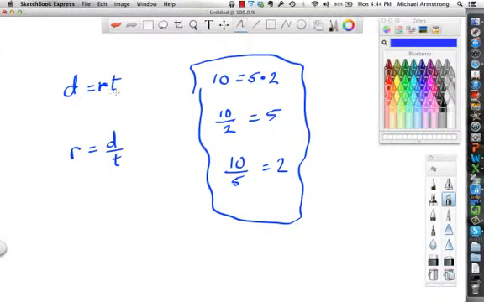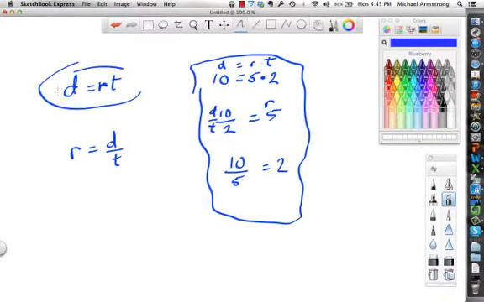Distance equals rate times time. So rate equals distance divided by t. This is like that if we had distance equals rate times time. Then I took my distance and I put the t over here, this 2 down on the bottom. It would leave me with 5, which is the rate. So this is sort of like distance over 2, where 2 is the time. Distance over time equals the rate. I hope you can see what we did there. This is just an example.